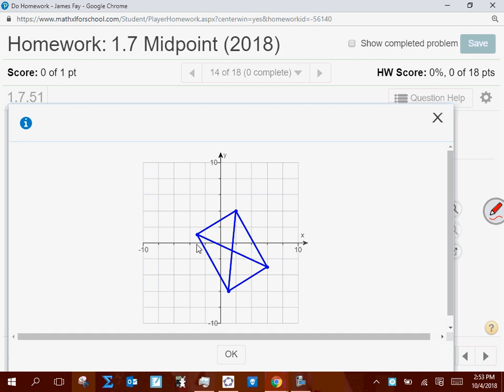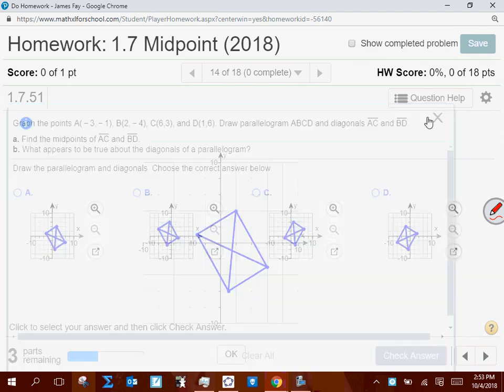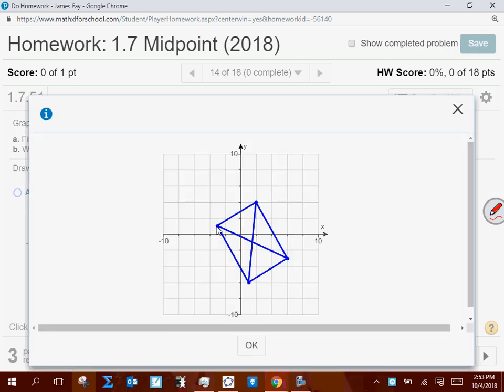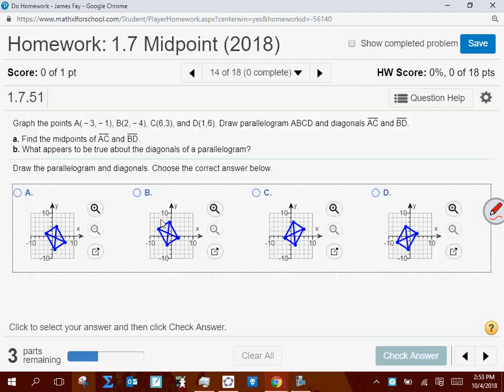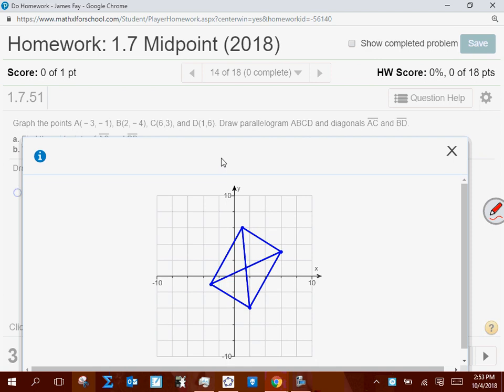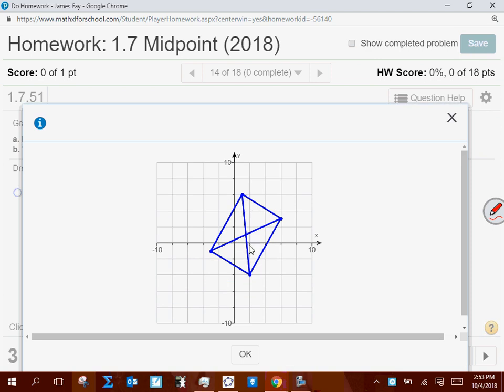Well, -3, -1 is not on that graph, so option A is not what I'm looking for. I need this point right here. I need that point to be down here in the 3rd quadrant, right? So I'm going to try to figure out, there's a point in the 3rd quadrant, there's one in the 3rd quadrant, and there's one. So one of these might be it, I'm going to pop out this one. I think this one's probably the best one. -3, -1. That's a point that I'm looking at. 2, -4. 2, -4, that's good.